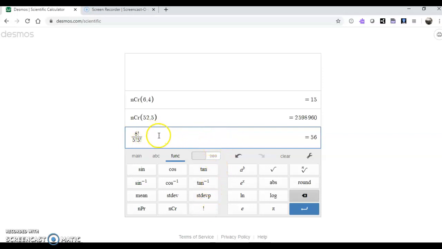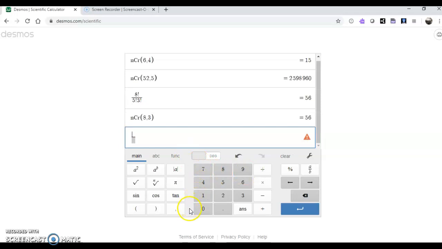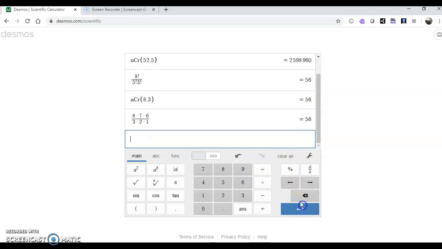So again, that is the same as just doing 8 choose 3, 56. Or, like I said, if you divide, then 8 choose 3 is 8 times 7 times 6 on the top, and 3, 2, 1 on the bottom. And you're going to get 56 any way you do it. All 3 of those are the ways you do choose. All right.